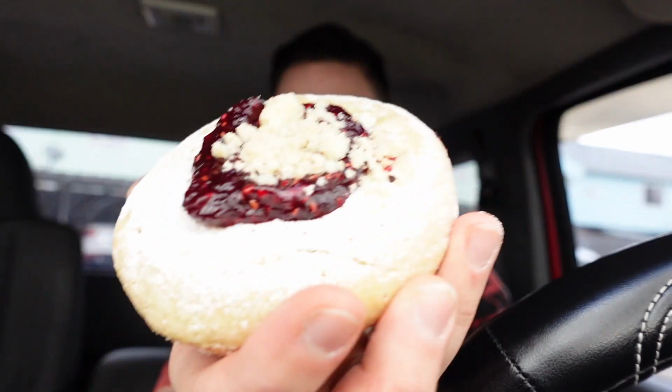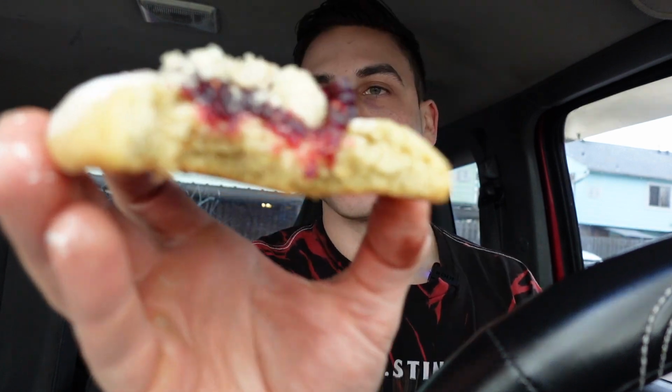All right, we're on to the raspberry donut. I'm very excited for this one. I knew it was going to crumble off. I like that jam. Now, I'm a big jam fan. I love jam donuts, jam cookies, and this one did it for me. I really did enjoy the jam centering on this, the little bit of raspberry jam. This one doesn't taste like a raspberry donut, but it's still good. Obviously, because it's a cookie.